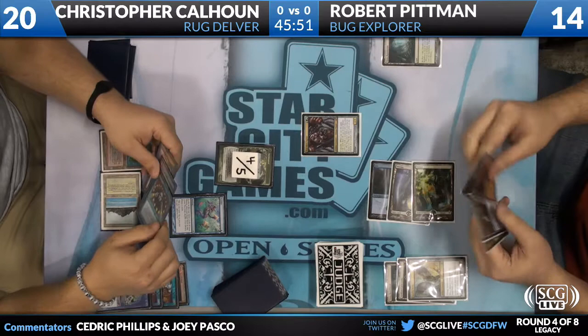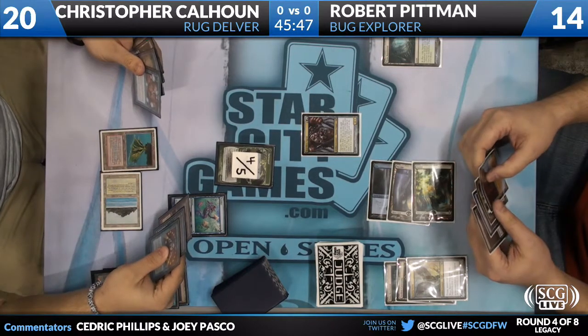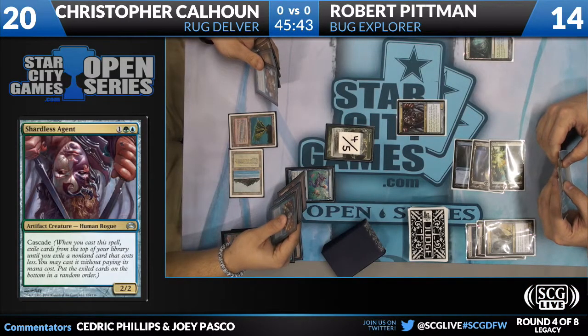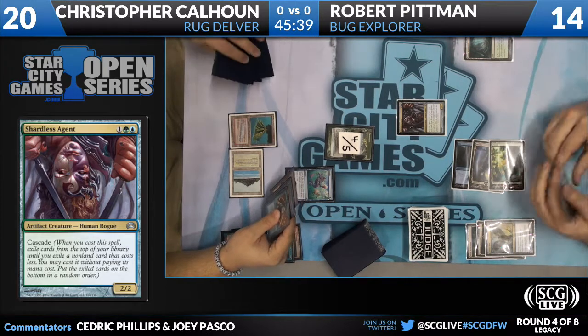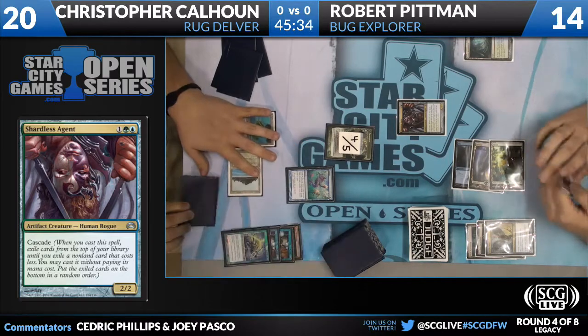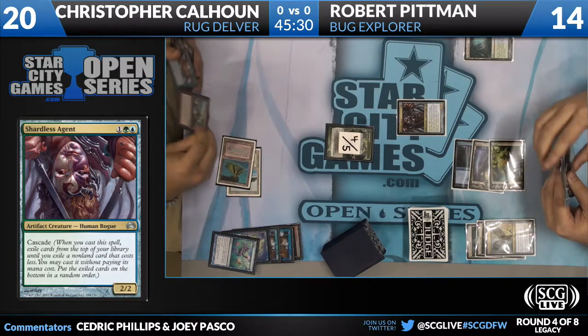Ponder from Chris. Sees, I believe, Delver, Brainstorm, Wasteland. Is that what it looks like to you? There's that Shardless Agent. We do see Shardless Agent on the screen. I like that artwork too. Known mostly for its days in Hypergenesis as a card you can Cascade into Hypergenesis with, also removable to Force of Will because it is blue, even though it doesn't look very blue.